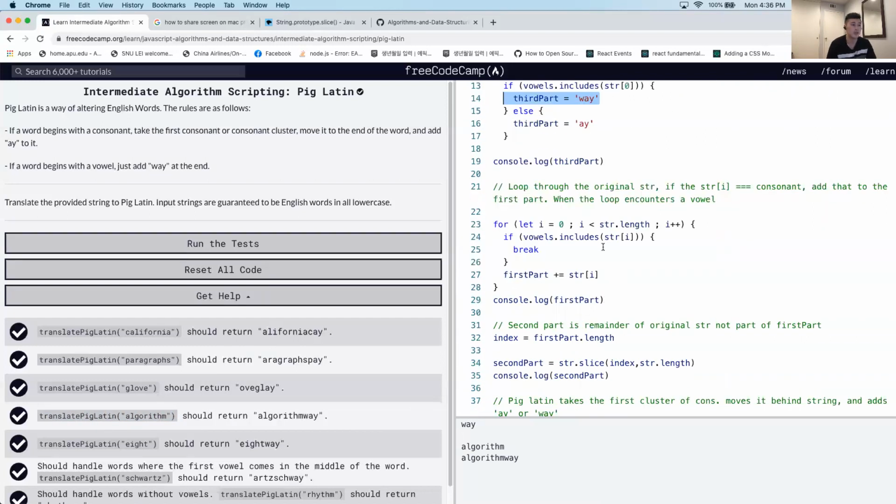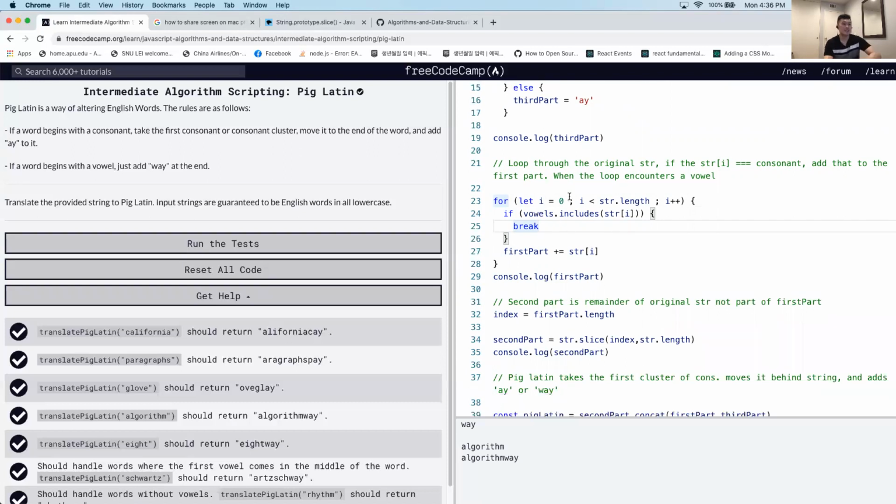That's no problem, it doesn't break that. This part is probably where you can have a little bit of confusion, but it's no big deal at all, because it's looping through this array and it says if vowels.includes string of i, then we're just going to break out of the loop without looping at all.